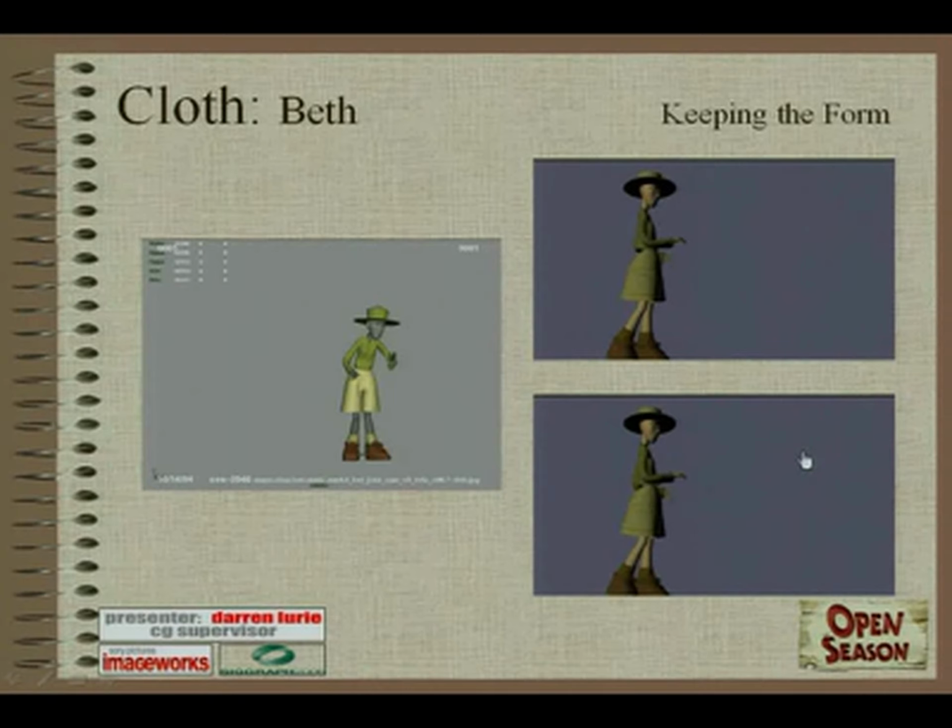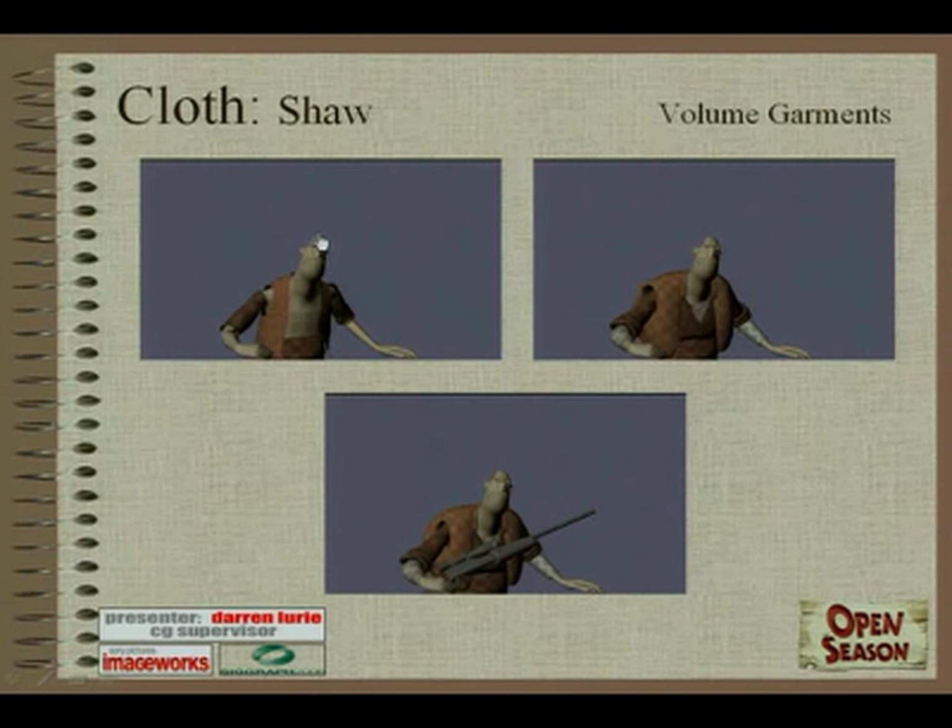So as you can see here, it moves around. And then same thing here, now with the volume. So we chose to use the driving inner lining panels so that we could maintain the flow, but also then keep the distance between his arm, let's say, and his inner shirt the same with the vest in between.